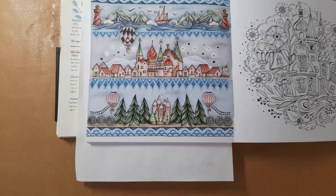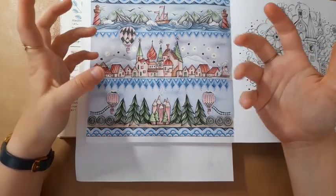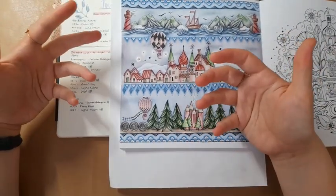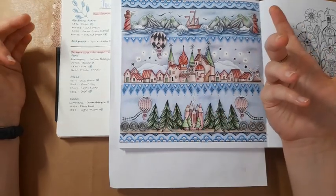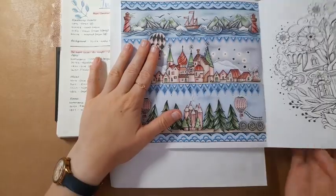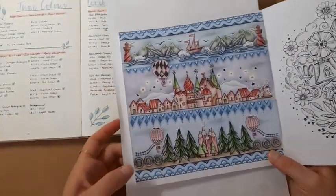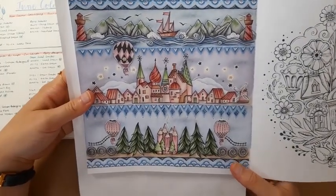It tends to be that in the books I colour in the most — like with the berry page — I don't need to keep repeating the elements because I wrote them down to begin with, since I knew they repeat a lot on different pages. So this one — the Parallel Worlds picture — was a lot of fun, and I used quite a few different colours that I wouldn't normally put together. I really like how it turned out.